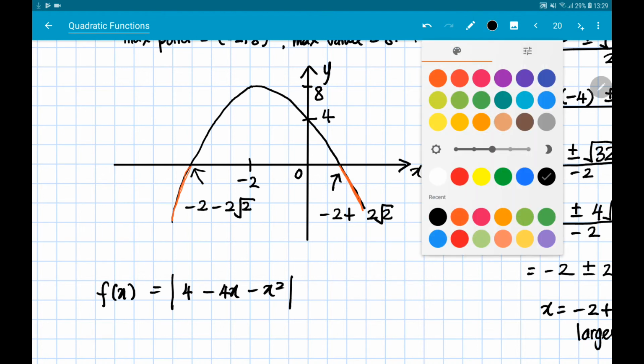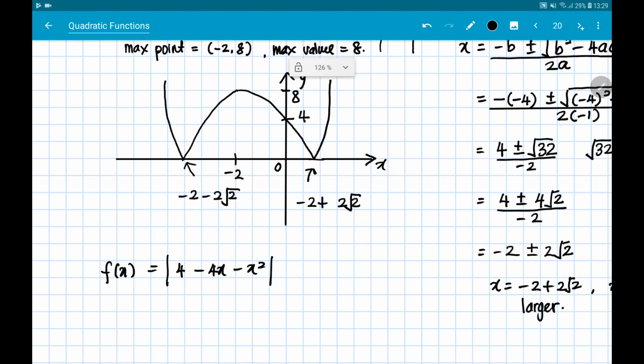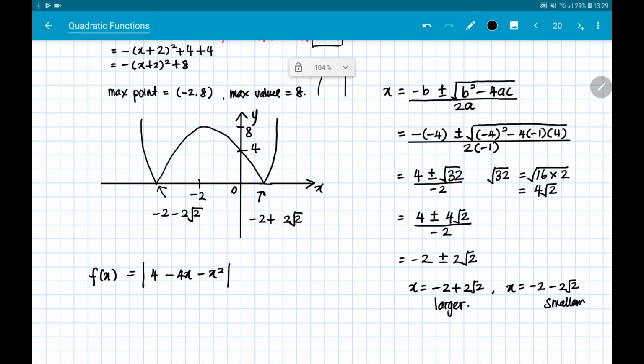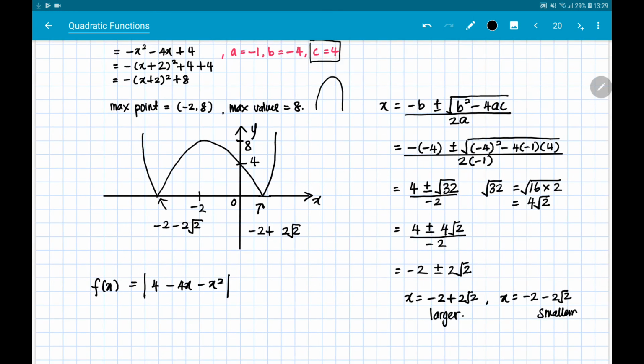Okay, when you flip it up, all it means is it becomes like this. Okay, and flip up this part. Okay, and then we have to erase the bottom part, because no part of the graph should exist below the x-axis. So we remove that, and this is what the graph will look like. Okay, so this is the modulus of 4 minus 4x minus x squared. Now of course we have to examine further properties of the modulus function, but this is the second one just because the a value is a negative.